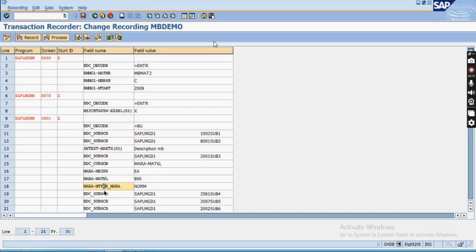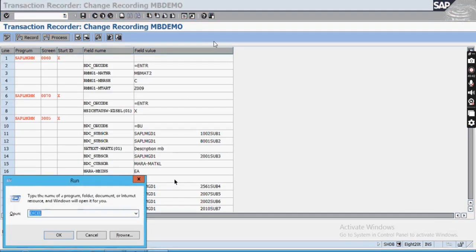After passing all the values, for example, material group, if you want to pass the material group, you can, but material group is not mandatory. We have just seen this MTPOS underscore MARA, there it was taking the blank value. I think that is required. If you don't give it, there is a possibility that it will give you an error. That also we will see.